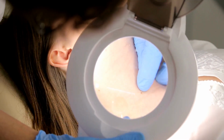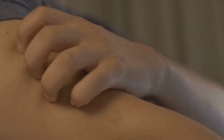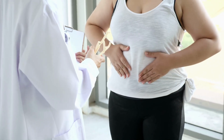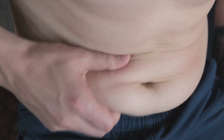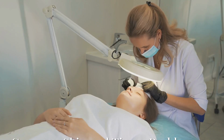Your skin and subcutaneous tissue do more than just cover your body. They play a vital role in your overall health. The skin regulates your body temperature, acting as a thermostat to keep you cool or warm. It also acts as a sensory organ, allowing you to feel touch, pressure, temperature, and pain. The subcutaneous tissue provides insulation, helping to regulate your body temperature and protect your internal organs from impact. It also stores energy in the form of fat, which can be used by the body when needed. Understanding these functions is crucial for coders, as skin conditions can have far-reaching implications for a patient's overall health.